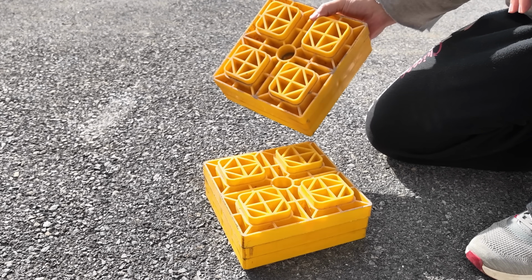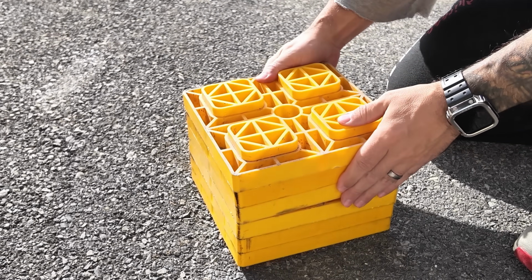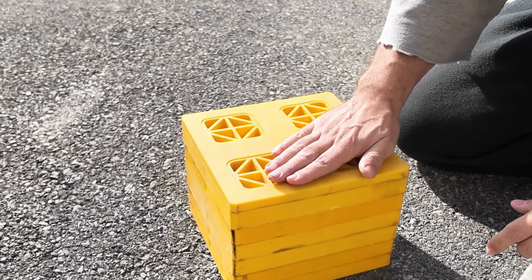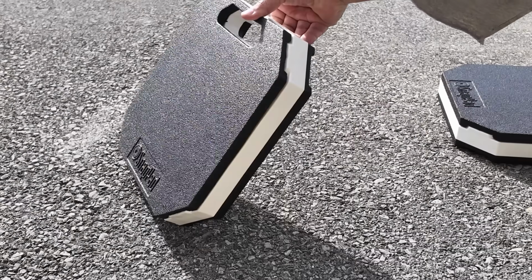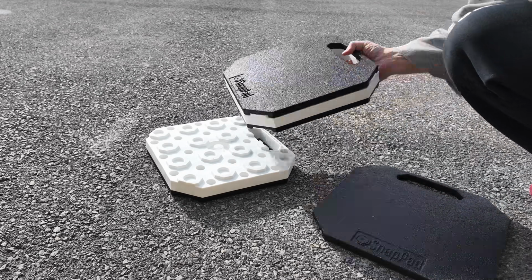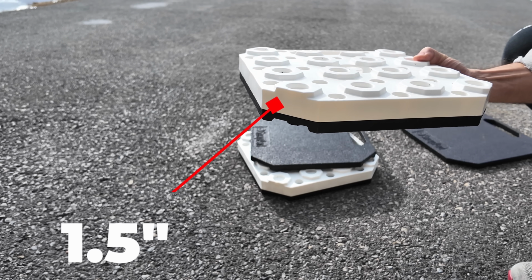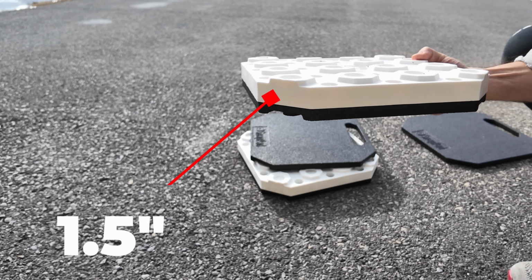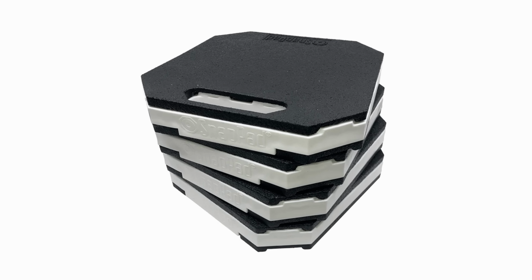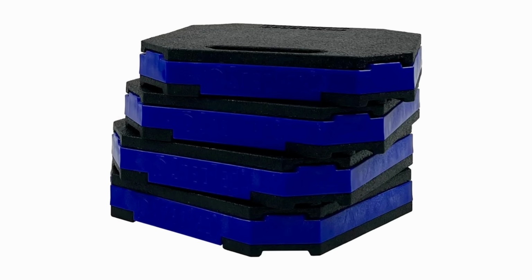Probably the most commonly used product to level an RV sideways are leveling blocks. I've used the Camco Fasten stackable leveling blocks. You can also get these block caps that you place on the top block so the tires are sitting on one flat surface. Another option is the Stack Pad by RV Snap Pads. This is a larger and much heavier duty stackable block. These are also taller, about 1.5 inches without the removable rubber top and 2 inches with the rubber top in place, and they are available in different colors if that's something you're interested in.